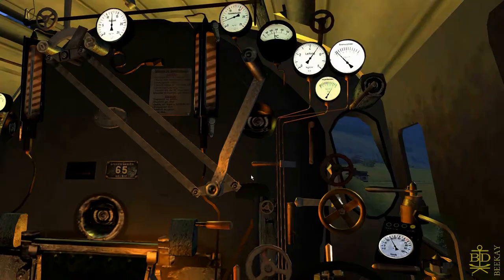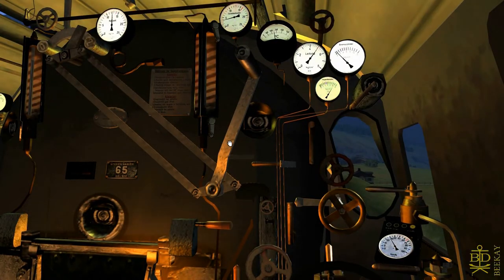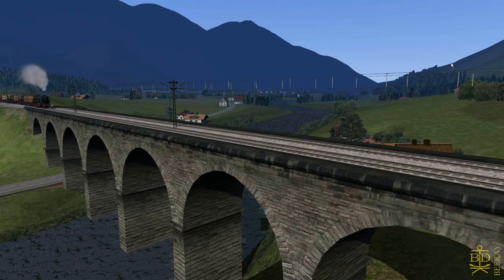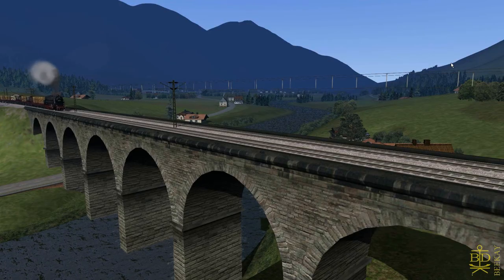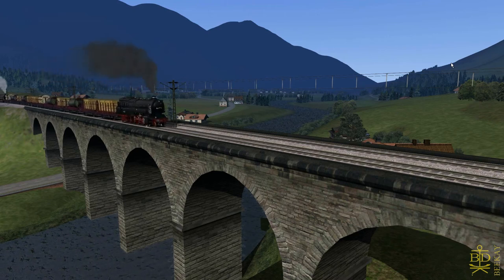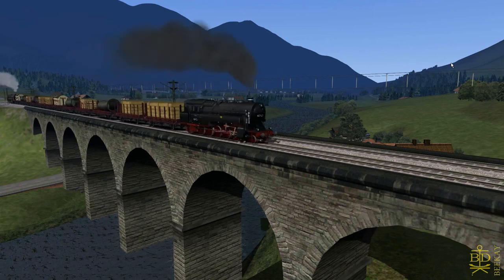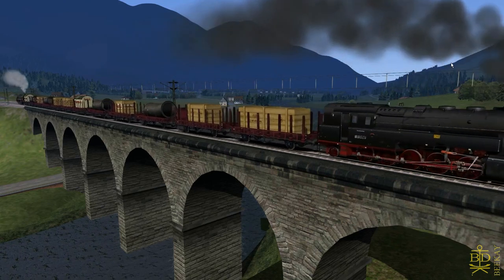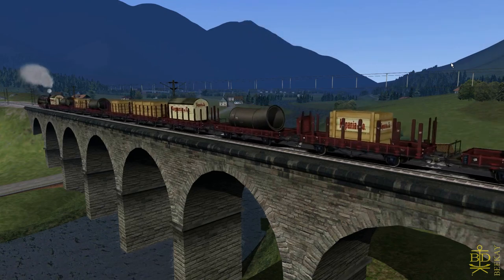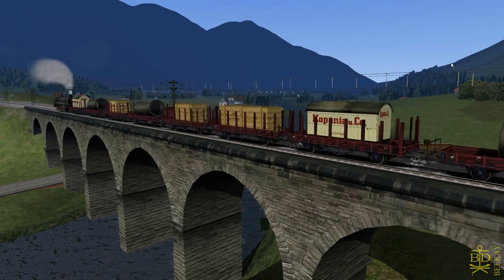Okay, we open the roof hatch. Give a bit more. Okay, we reduce. The speed is okay. It's more or less 40. Let's pass the heavy train. The first one, our loco, is an oil-fired loco, and the helper loco, you don't have to care about it, is a coal-fired loco.